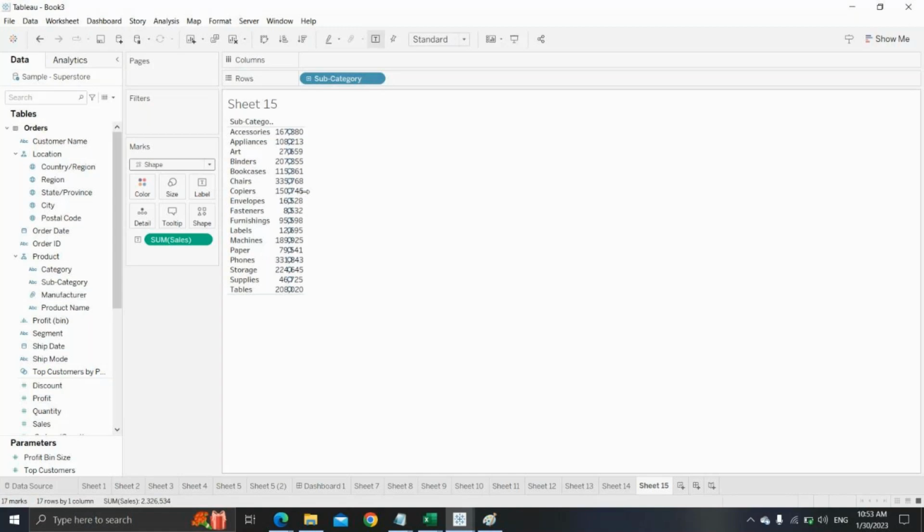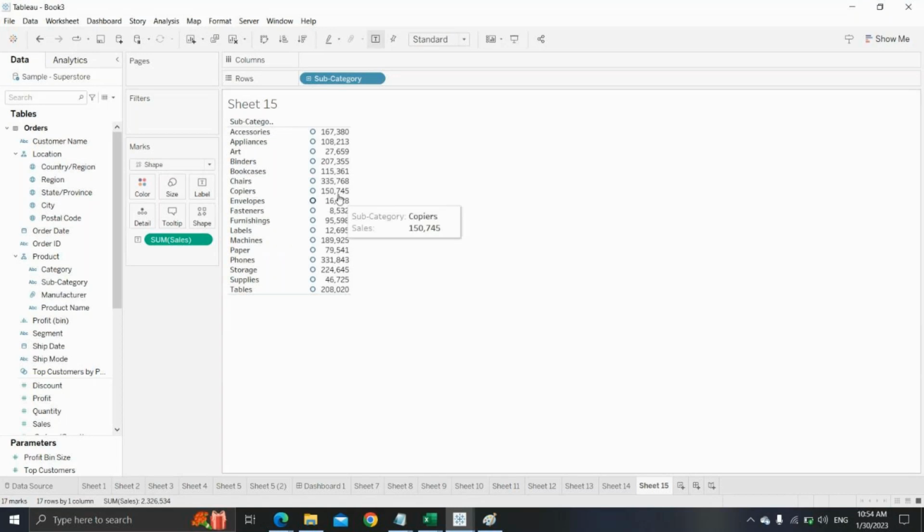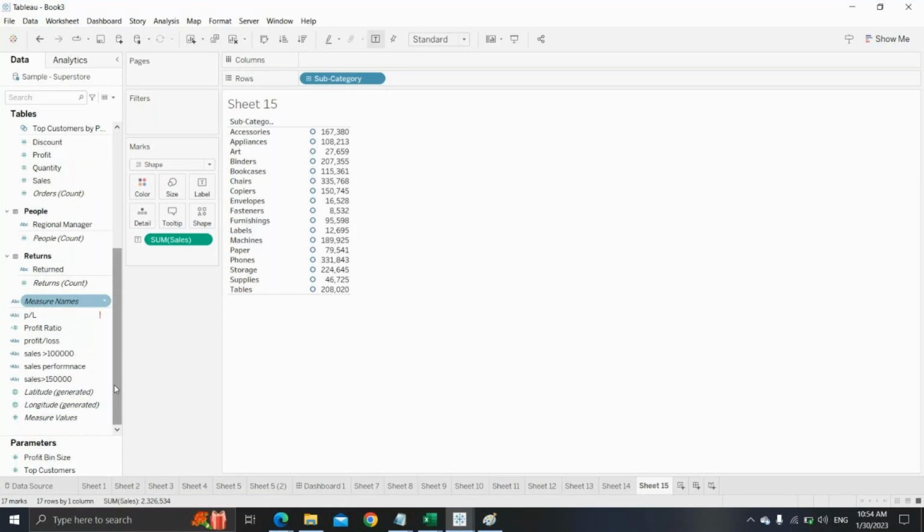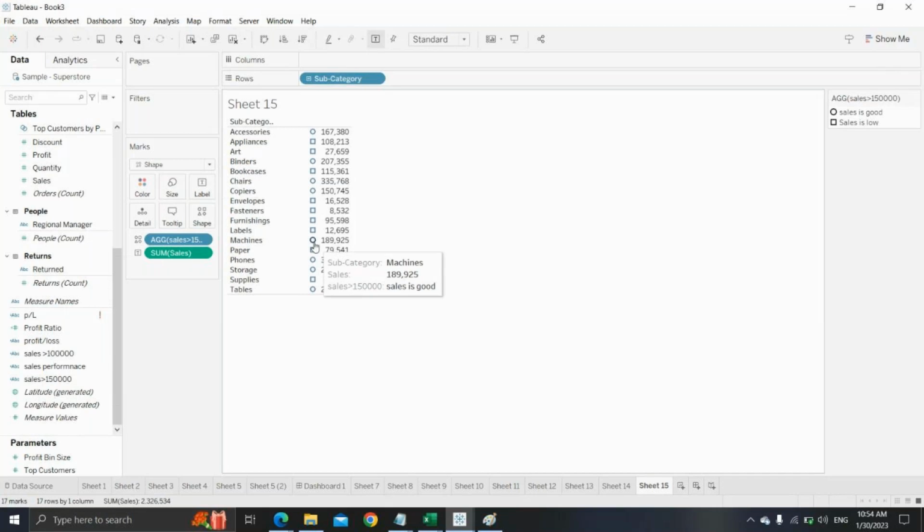What I'm saying is my sales greater than 1,50,000 above is an up arrow, and below is down. So the same condition I drag into shape. See that where the sales is greater than 1,50,000, those are all in circle, and where less than that, those are in square. The condition I dragged into the shapes.